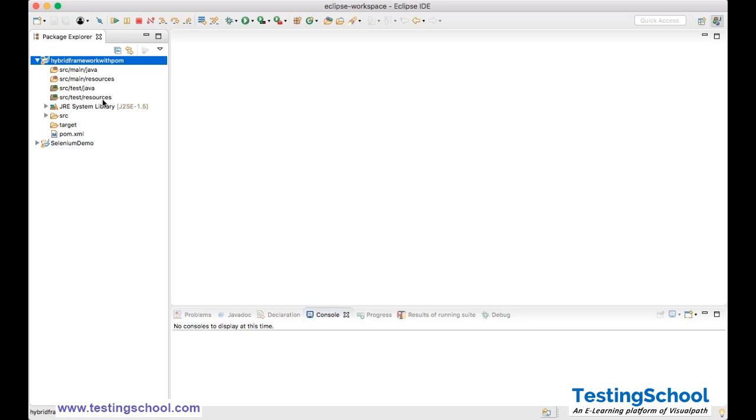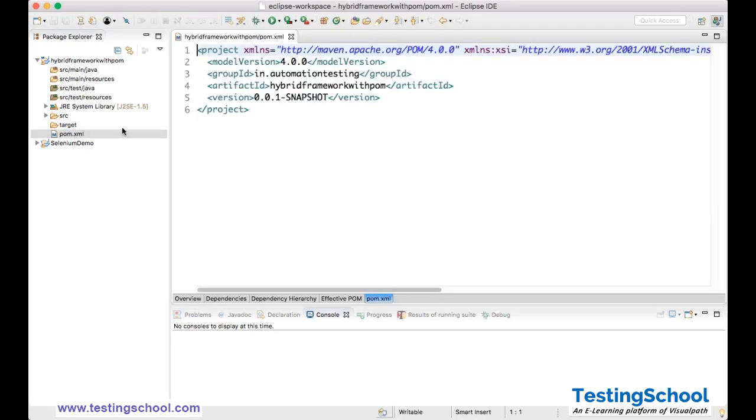Okay. Apart from that, here you need to discuss one thing very special, that is pom.xml. This is the heart of your Maven project. Without this pom.xml, there is no meaning of creating a Maven project. Okay. When you open this pom.xml, POM means project object model, right? This POM we are talking about in hybrid framework with POM, page object model, that is a design pattern. So when you open pom.xml, project object model.xml, this is the simple information you will get first.